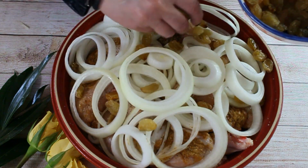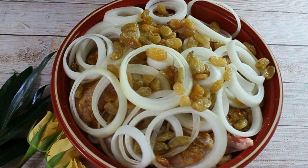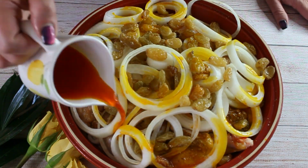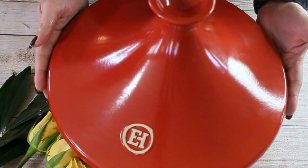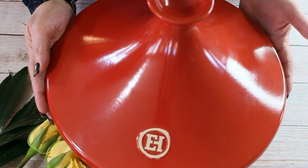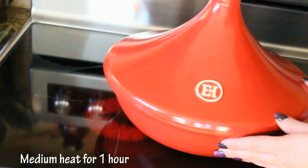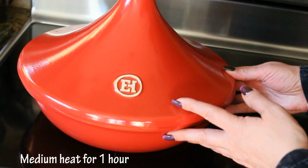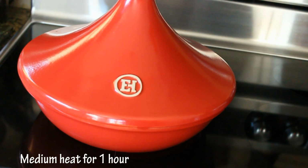Then add your golden raisins on top of the onions. And just to add a little bit more liquid to this dish and also color, we're gonna put some saffron water. Close the lid and our tagine is ready for some magic. Tagine is usually cooked on open fire, not in the oven. So put it on the stove top and we're gonna cook it on medium heat for about an hour.